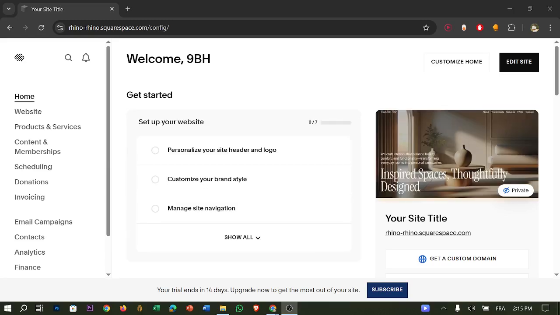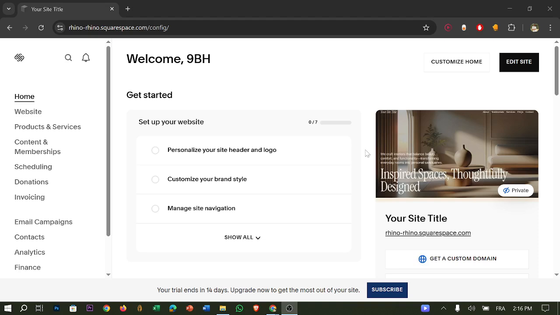So if you are running a Squarespace site in 2026, managing contributors properly is critical, whether you are working with writers, designers, assistants, or clients. So keep control of your sites, protect sensitive settings, let others help without chaos. So in this guide I will show you step by step how to manage contributors in Squarespace 2026 cleanly, securely, and like a pro. So first thing first, open contributor settings.